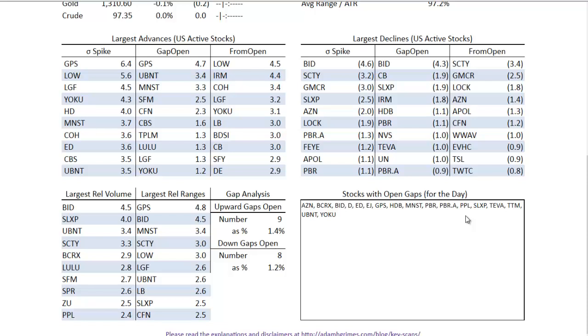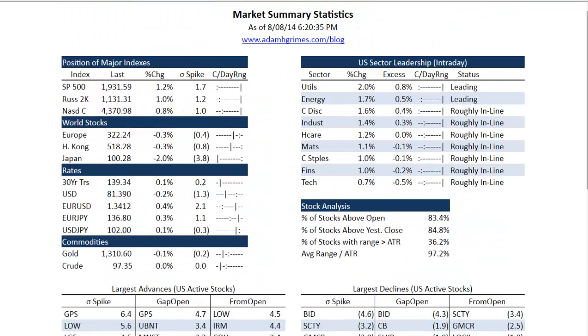A lot of day traders trade off of gaps, and you do need to be aware of those. Sometimes when the market is really crazy, there's going to be a lot of these, and the sheet won't even try. If there's more than 100 or so, it'll just say many gaps. So that's what I have for you, and I will be updating this. I'll tweet when it's updated. I think this is a good tool. It's an important tool for day traders.